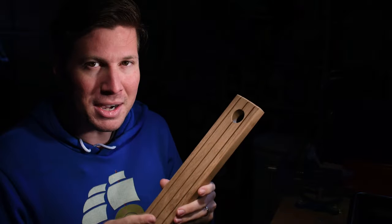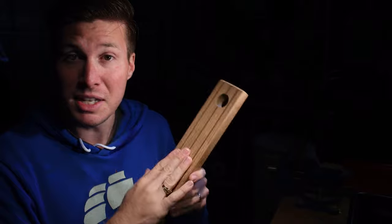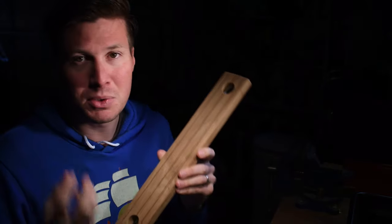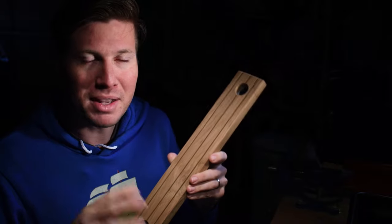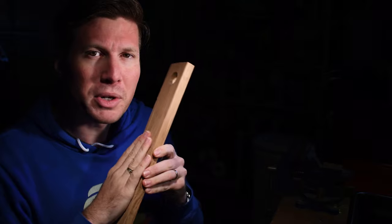Now, it does help to use a naturally rot-resistant type of wood. So this piece of wood is teak. You can also use white oak, mahogany, woods that naturally resist rot, usually because they are very resinous woods, which means that they already have some oils in them that help keep the water out and make them a little more rot-resistant. So what we're going to be doing is we're going to be using raw linseed oil.